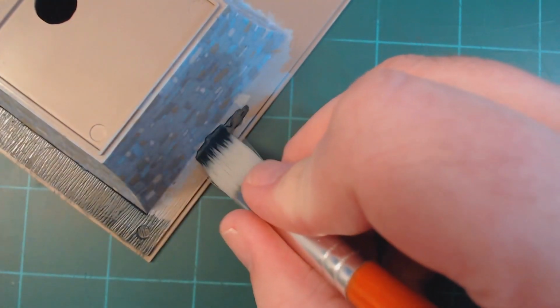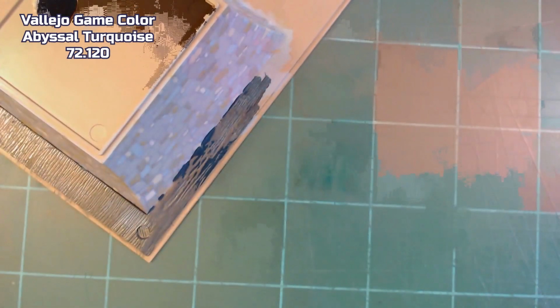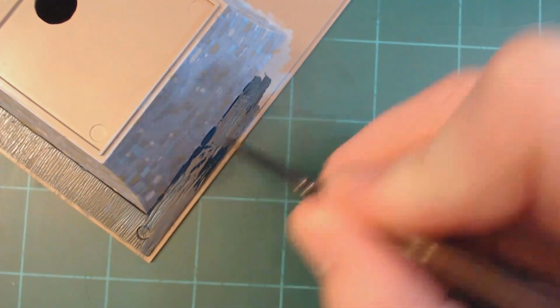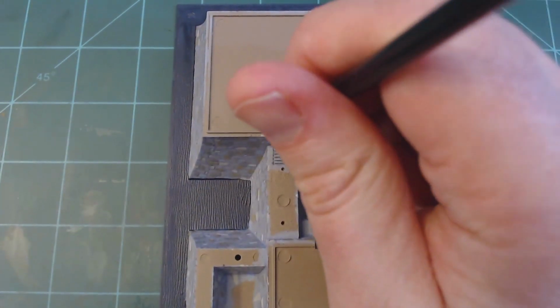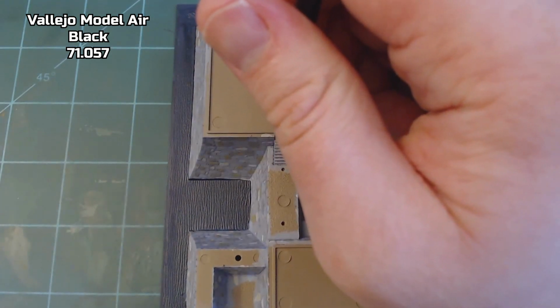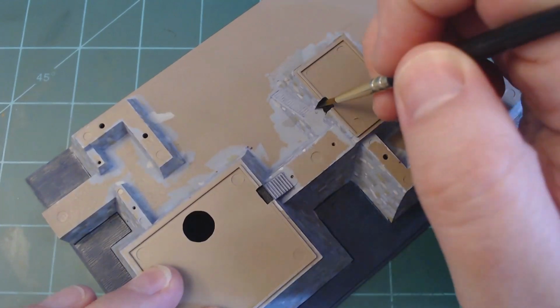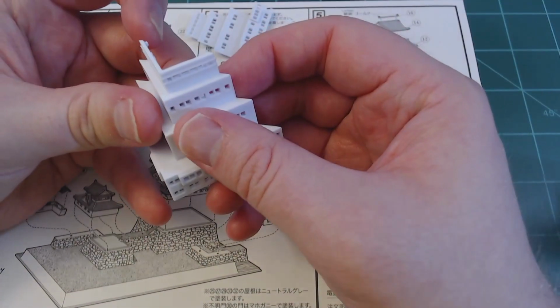The moat around the castle was then picked out in Game Color Turquoise, 72.120. And then the last thing to do for the base, for now, is to use Model Air Black, 71.057 to pick out the entryways into the 2 main buildings. With the foundation laid, we can start working on the buildings.